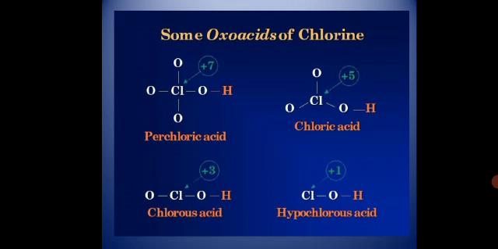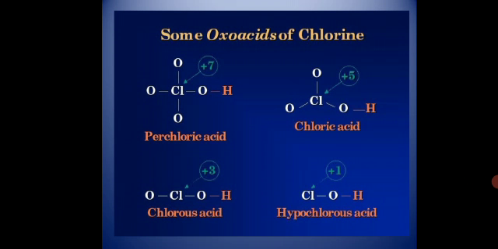For hypohalous acids, the acid strength decreases with the decrease in the electronegativity of the halogen atom. HClO is more acidic than HBrO, which is more acidic than HIO. Similarly, in the case of oxoacids of halogens, with increase in the oxidation number, the acidic strength of the different oxoacids increases. That is, HClO4 is a stronger acid than HClO3, which is stronger than HClO2, which is stronger than HClO.